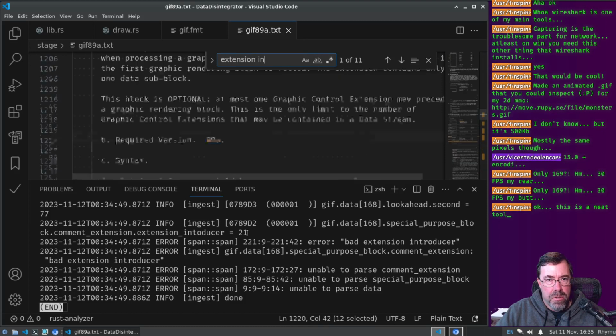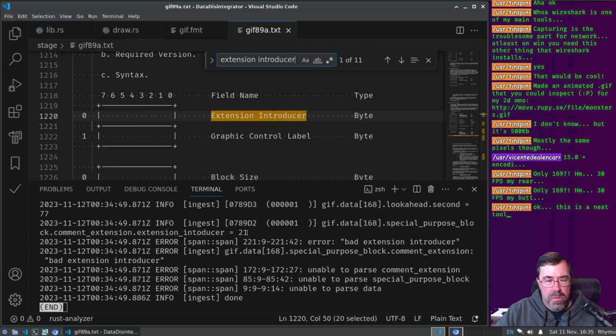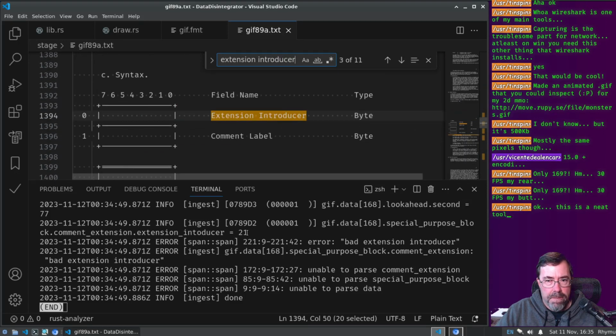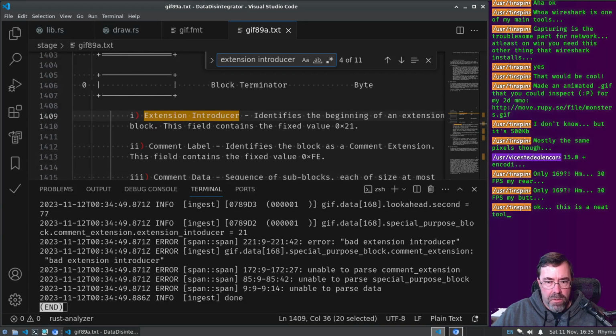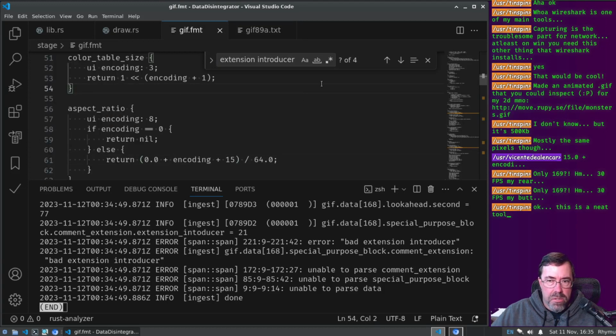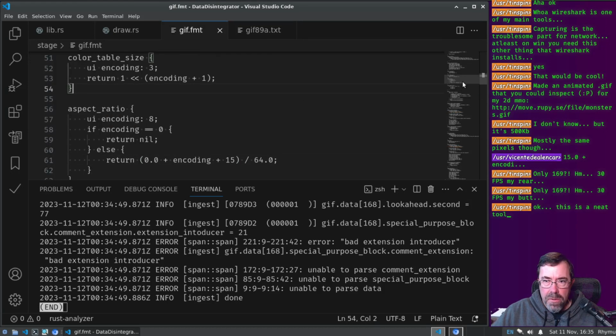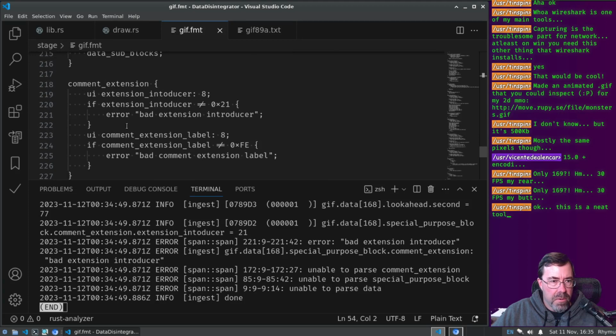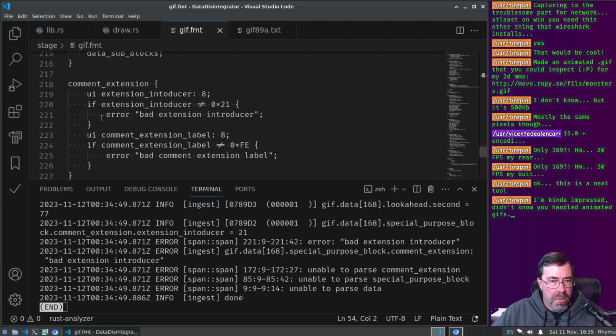Extension introducer. Oh, no, that's correct. 21. Oh, wait. Go to line 221. Wait, so it is a violation of the spec. That's 21 decimal, not 21 hex.